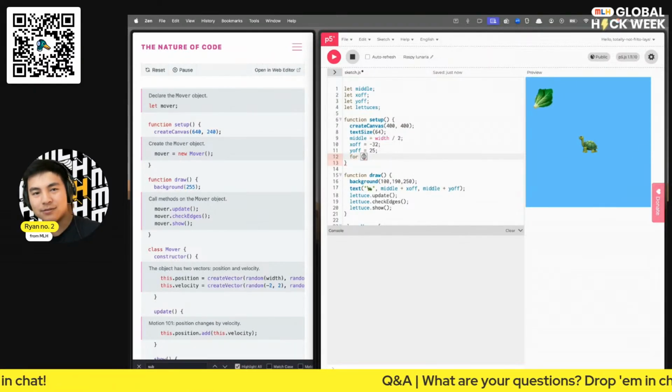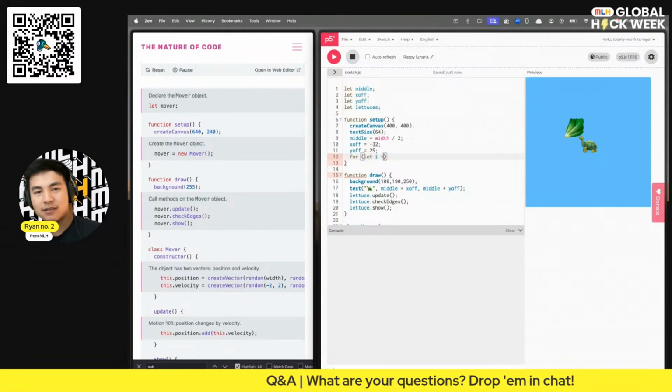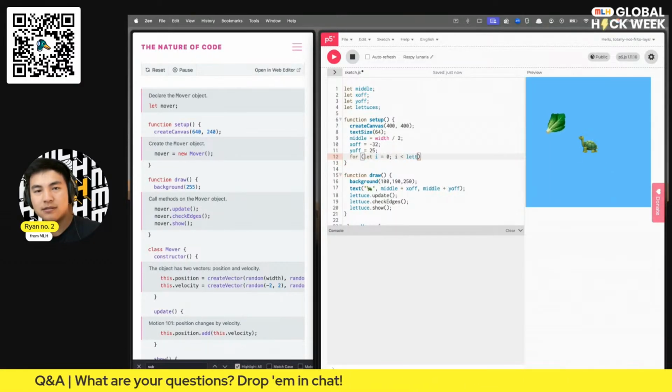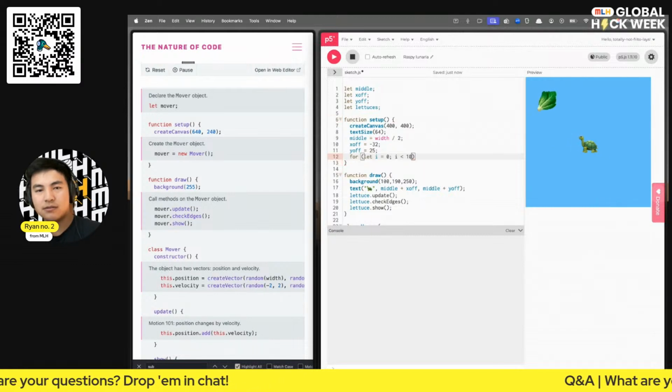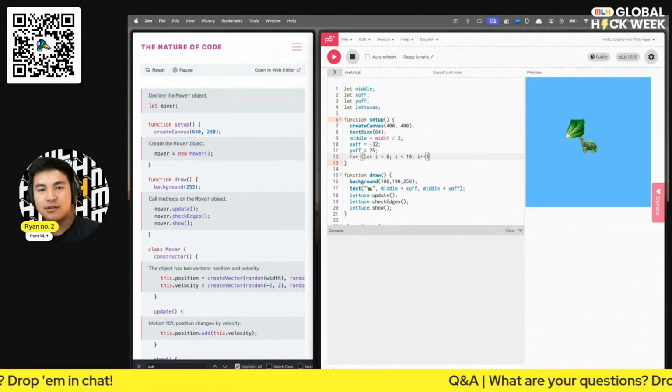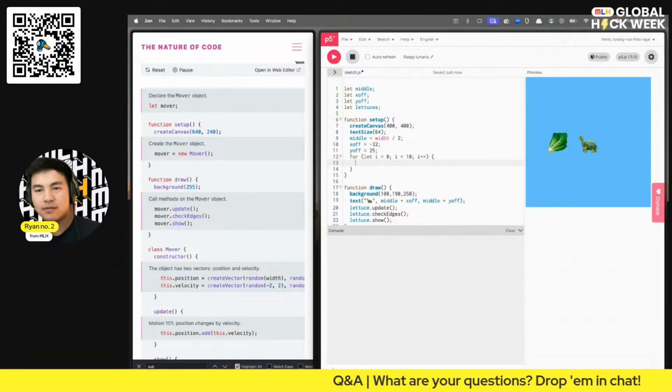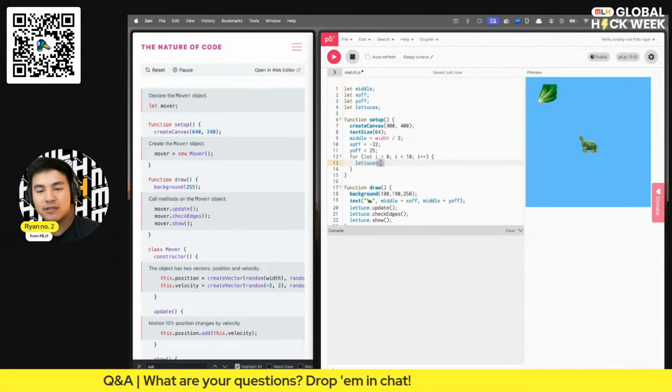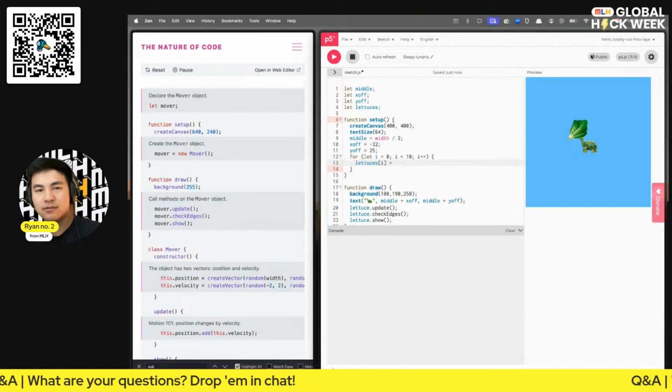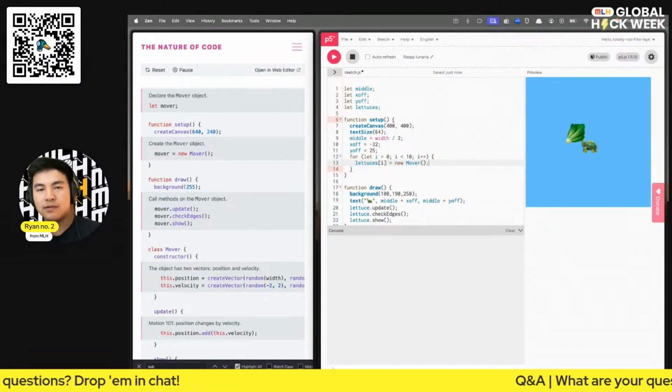So we're going to do for let i equal to 0, i less than, I guess let's do 10 for now. And if we think our turtle is a very hungry turtle, we can add more. We can do lettuces[i] equal to new Mover.